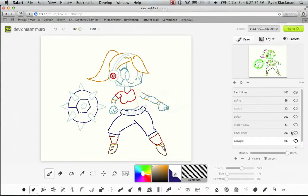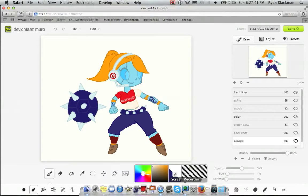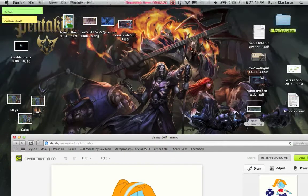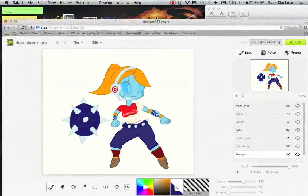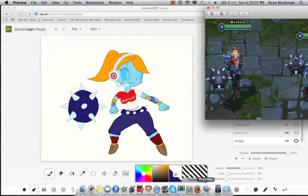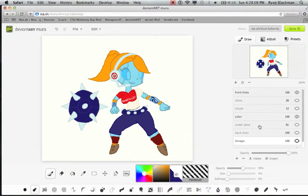It's after I get these back lines done that I color things, and as you can see, this looks pretty darn good. Now, based on just the pose and the look of the picture alone, I would say this is pretty close, but as you saw with my Zyra video, I don't just stop here. I actually put some shade and some stuff into it.